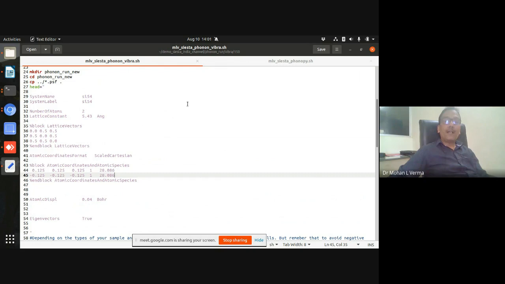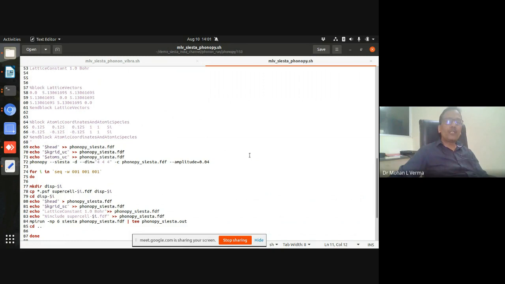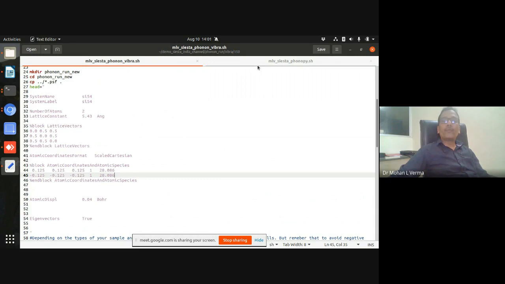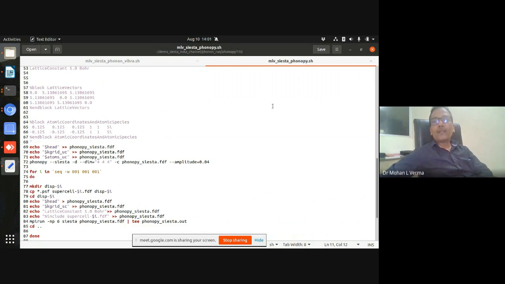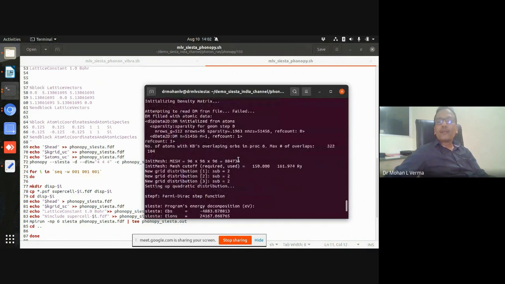The second variable is the number of atoms. If the number of atoms in the overall supercells is more than 200, then the result will be good. Otherwise, you can also run a system containing more than 100 atoms. So by using these two variables you can run this Phonon calculation and get good curves. This will give that result, so we are waiting here.